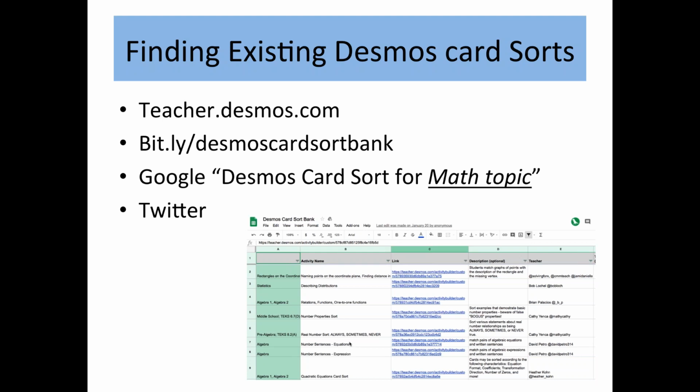You can also edit them, which we'll look at. Definitely just Googling is, as always, useful. There's enough out there on different teacher blogs that when you Google Desmos Card Sort and a math topic, often you'll find a hit to something you want to look at. And on Twitter, the MTBOS community, just searching Desmos and Card Sort, it's amazing some of the things that come up on Twitter these days.